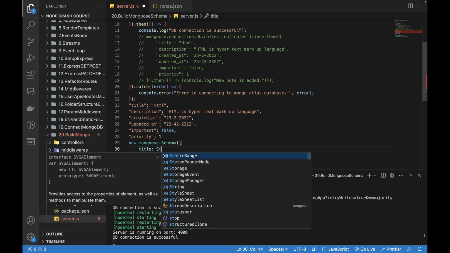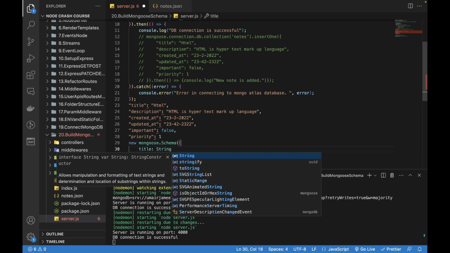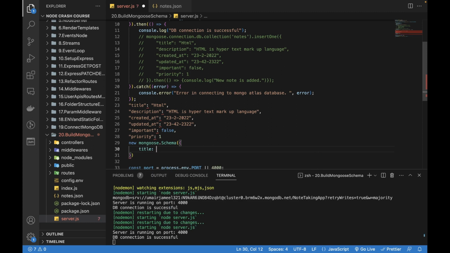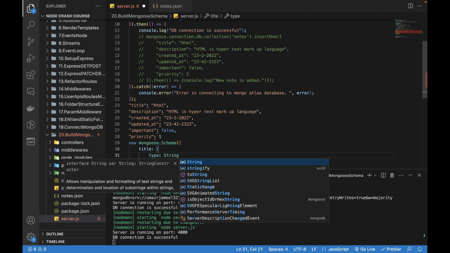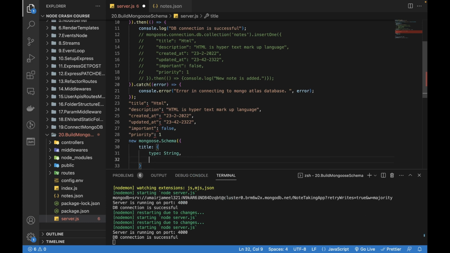and we can directly write a string after this, but since we want to add a few more properties to each key and attribute of our schema, we'll be creating an object after that. So here we can give it a type, and the title is of type string, and we want the title to be required. If someone doesn't add the title, we want to throw an error.